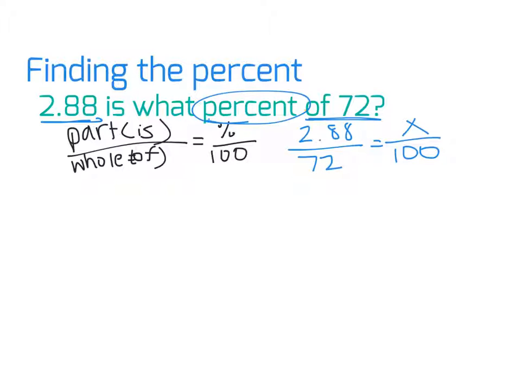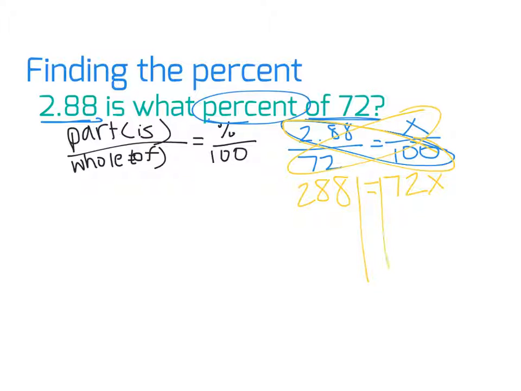Another thing I want to point out in this is you guys know how to take a fraction and change it into a percentage. So if you wanted to do 2.88 or 2 and 88 hundredths divided by 72 and get the decimal and then change it to a percent, you are more than welcome to, because that will give you the same exact answer. But I'm going to go ahead and just do the butterfly method. So 2 and 88 hundredths times 100 is going to be 288. And that is going to have to equal 72x.